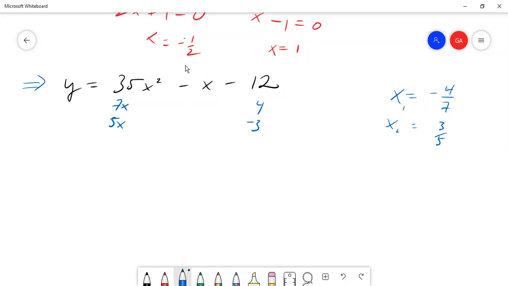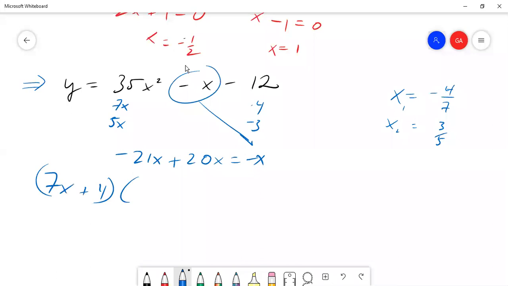sorry, I should be writing x's here because those are the factors. It turns out that when you do 7x times 3 times -3, that gives you -21x. And when you add that to this times this, which is 20x, you indeed get the middle term, which is -x. So Alexis, you're absolutely right that this is the right factorization. And now I would find the solutions by setting this equal to 0. And we do get the same solutions that Adi said a while ago. So good job to everyone who helped.